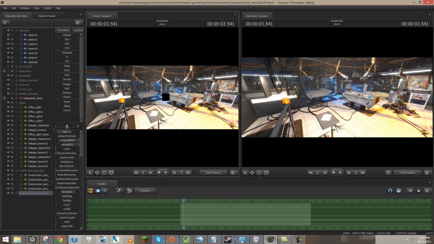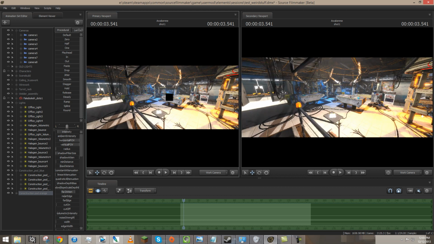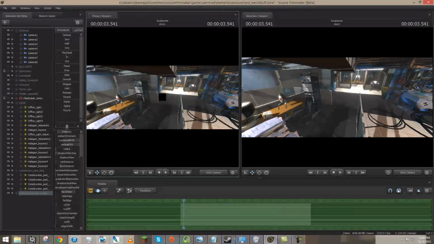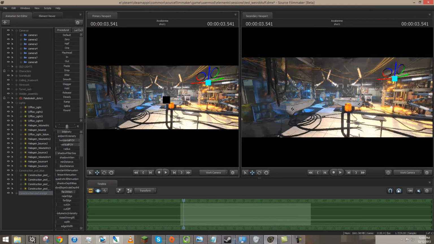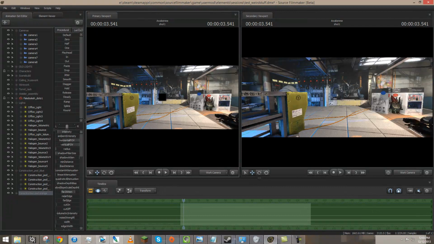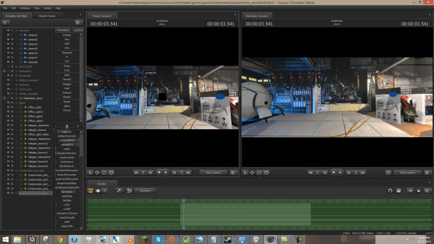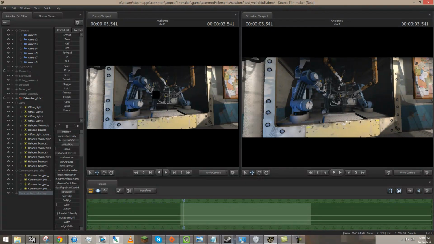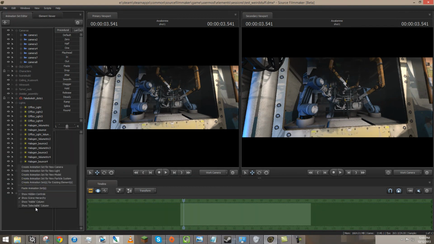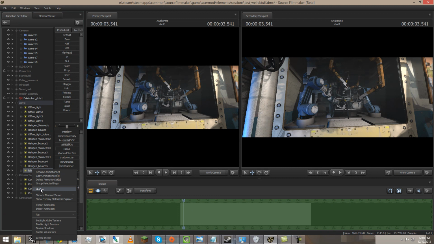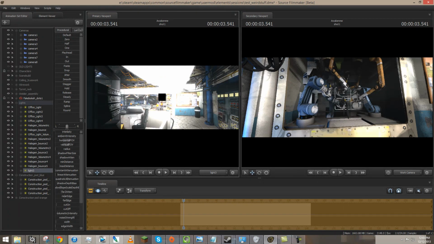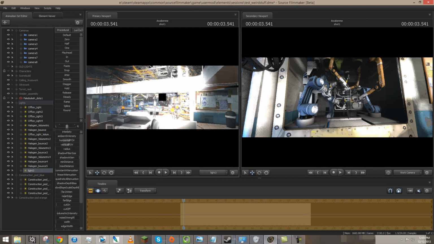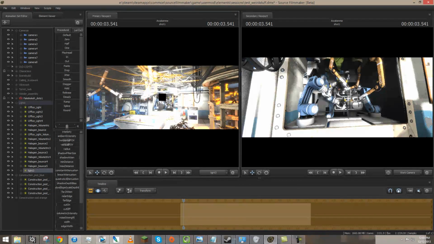I think I have a really nice kind of blend of colors going on here, but when we look down at the macro detail, we can see that there's still a bunch of stuff we can do. Like here in this turret assembly thingy, I can put some more lights in here as well, so I'm going to make a new light here. I'm just going to make a little spotlight that goes in there and kind of just gives it a little bit more life. So, kind of just driving over there.